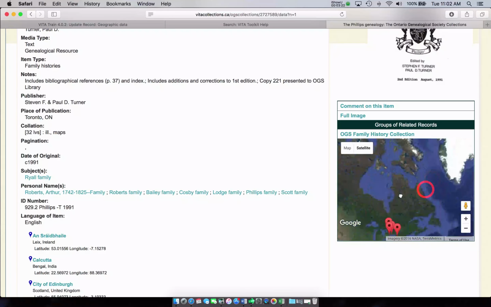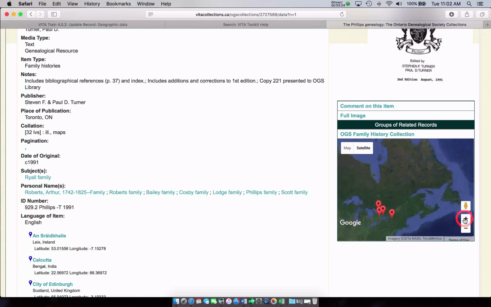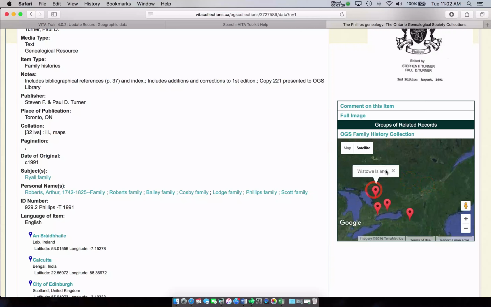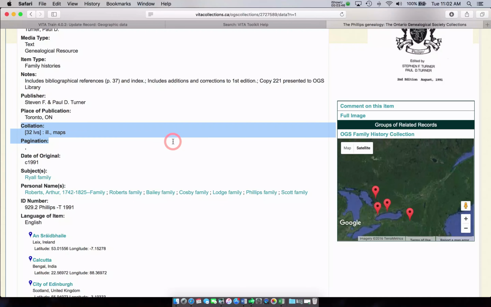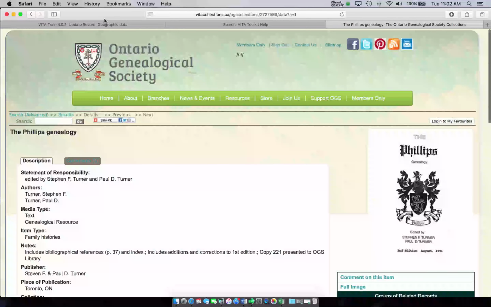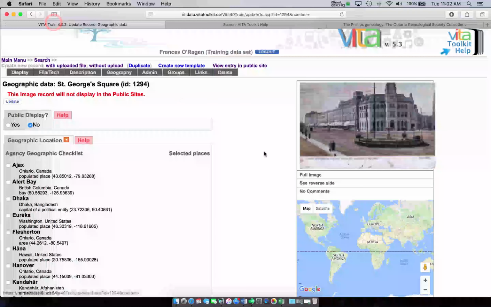And finally, moving over the various places that the branches or they may have journeyed throughout Ontario. We have Wistow Island, Toronto, Cobourg, and Utica. So you can see there's many different locations attached to this family, and anything that you want to attach geolocations to, this is what you would use. Okay, so let's go back in and do our own little journey here.